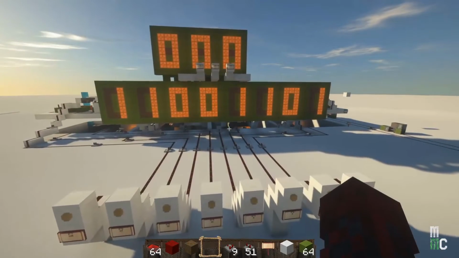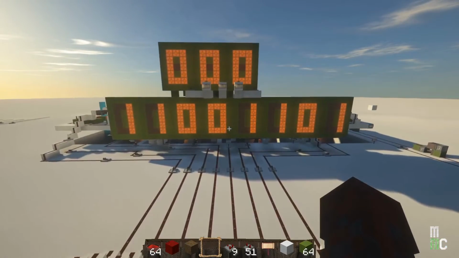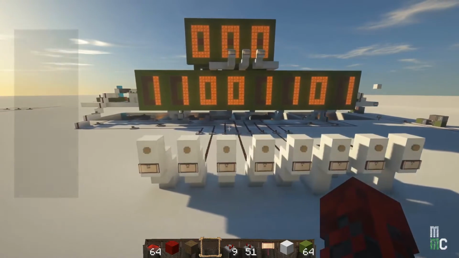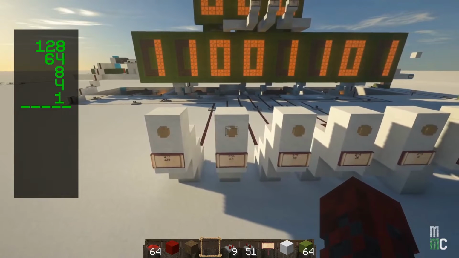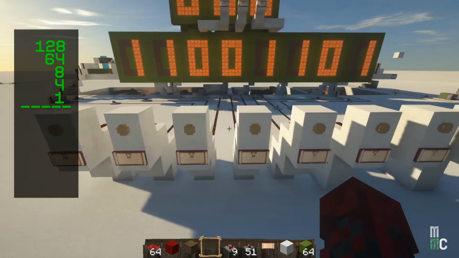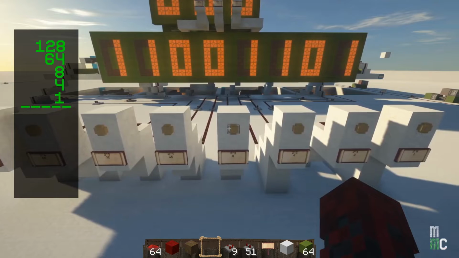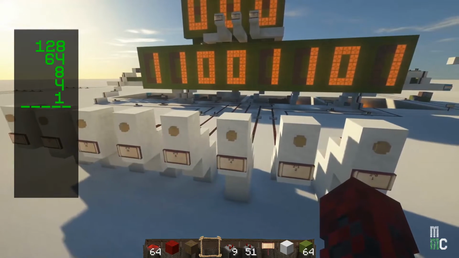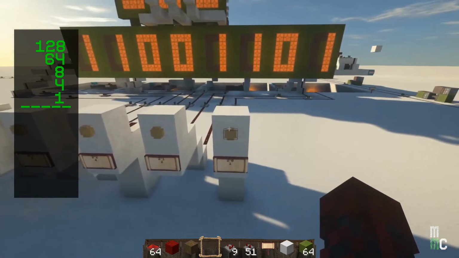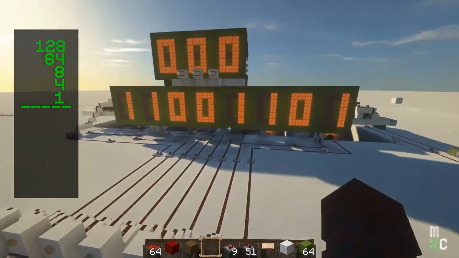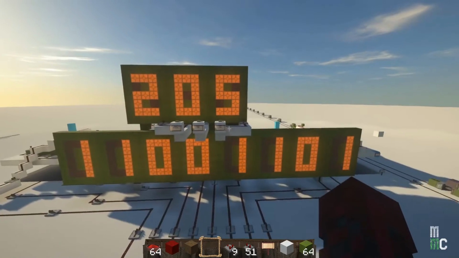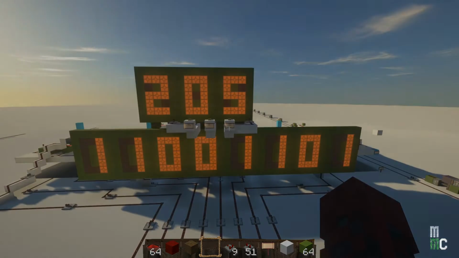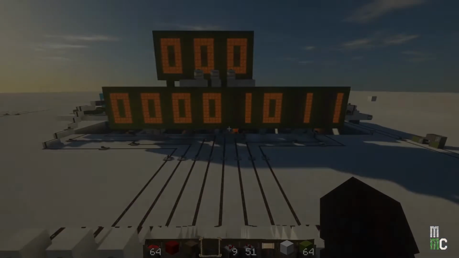Moving to our next one. We now have 11001101. Let's find out what that is. It does have a 128, so we add that. It has a 64. We add that. It does not have a 32. There is no 16. There is an 8. There is a 4. There is no 2. And there is a 1. So we know this will be odd. What number do we get when we add all those up? 205. 11001101 is 205 in decimal.